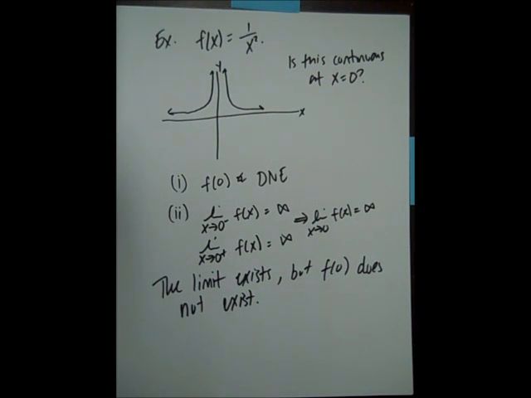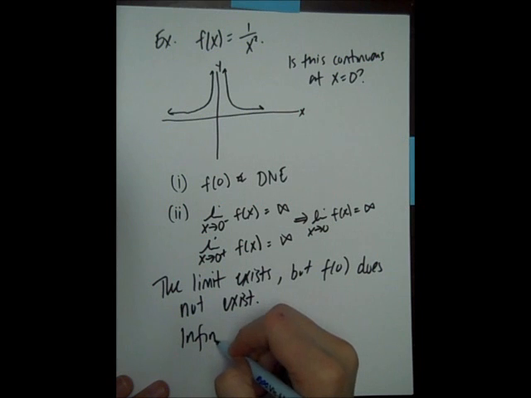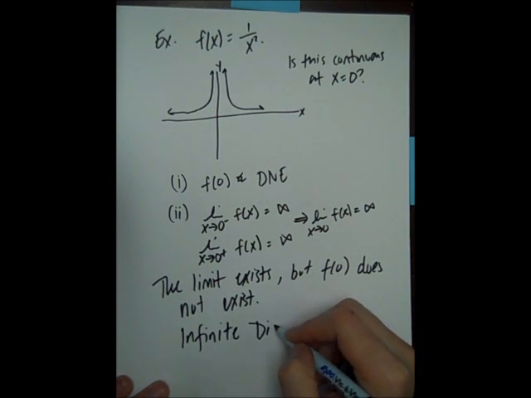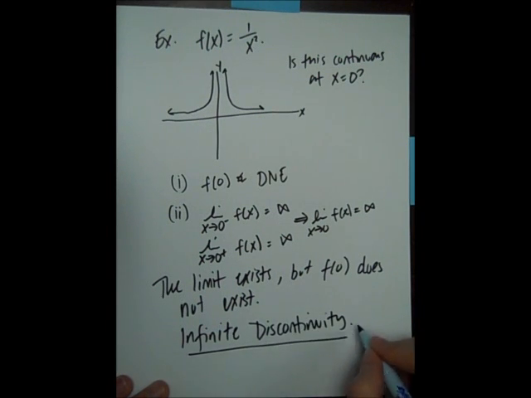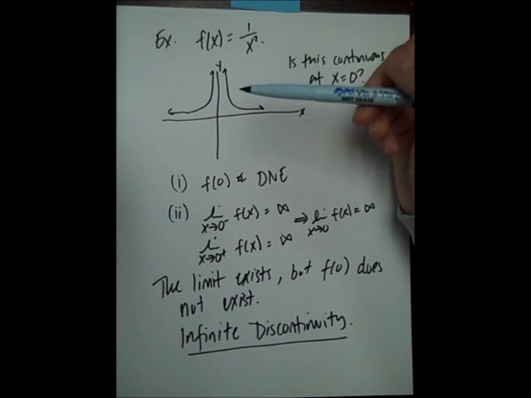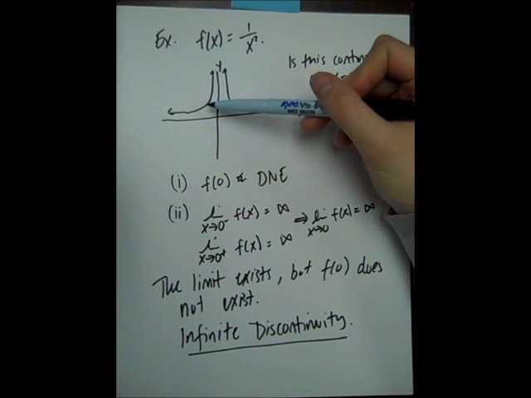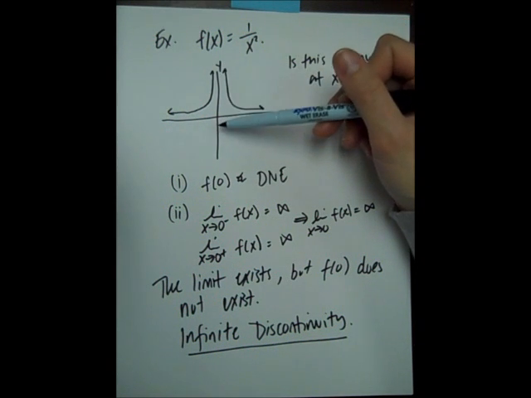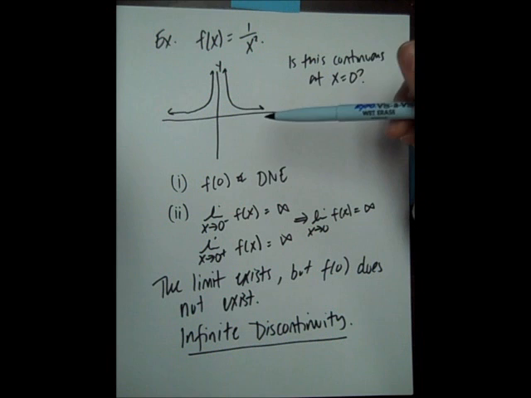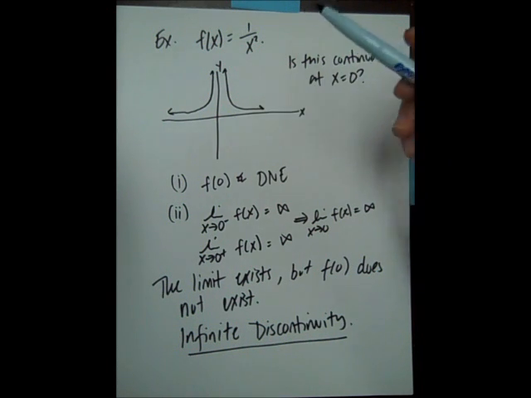What is this called? This is called an infinite discontinuity. So that's your third type of discontinuity. It's kind of clear, I think, why it's called an infinite discontinuity, because I'm going off in the infinity direction. Now, I could be going off in the negative infinity direction. That's the same idea. This is an infinite discontinuity. So, those are your 3 types of discontinuities. You can see that there's one type for every one of the 3 things that fails in the definition of continuous.